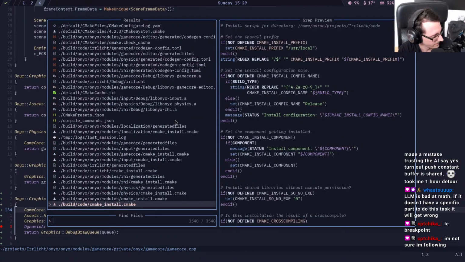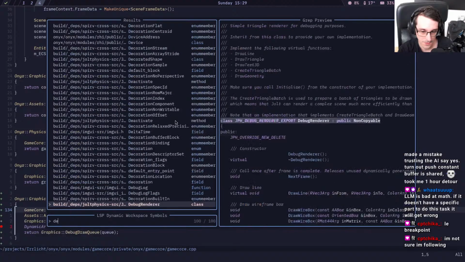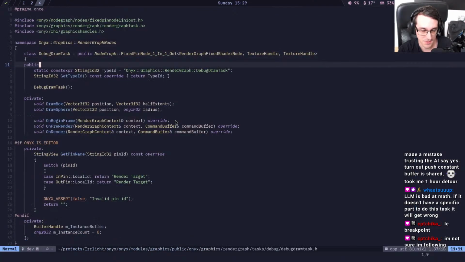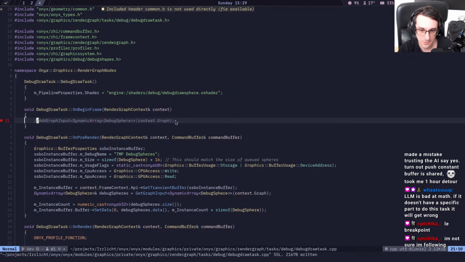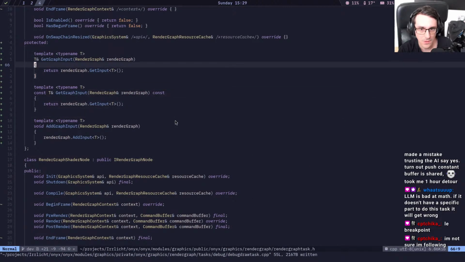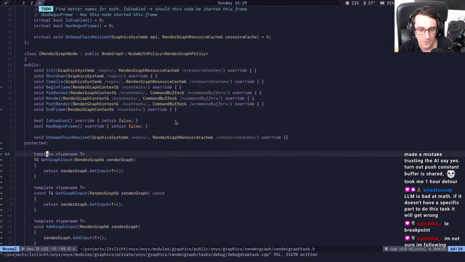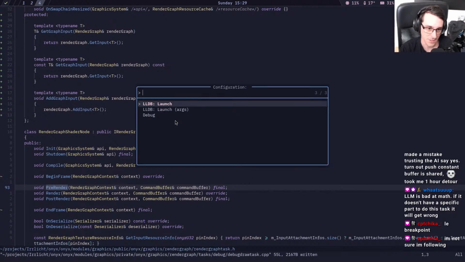Where would that be? Debug draw task, yeah. I think it was here then probably. Let's not do that for now. I guess.